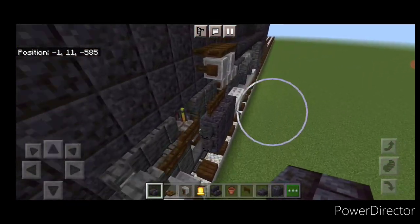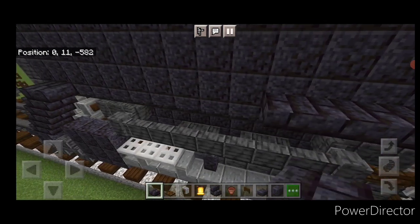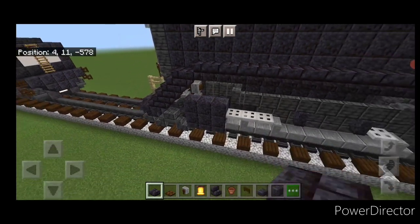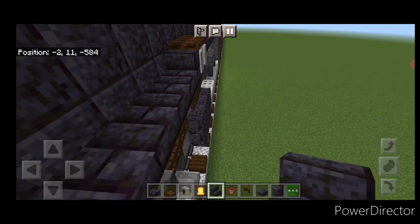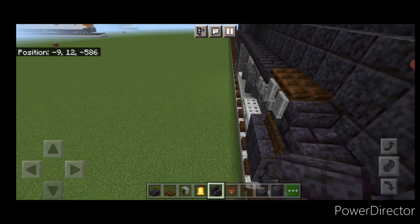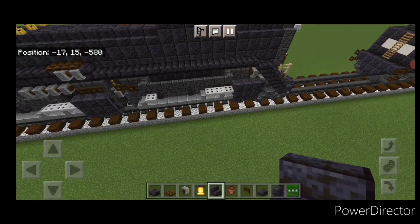Do the same thing here on the lower hitbox this time. We'll bring it forward till it's right up aligned with that stair. Right there. And actually, we're going to change this one to a stair right here of blackstone brick. Same thing right here, a blackstone brick stair goes there. And now we have this little walkway coming down the side.